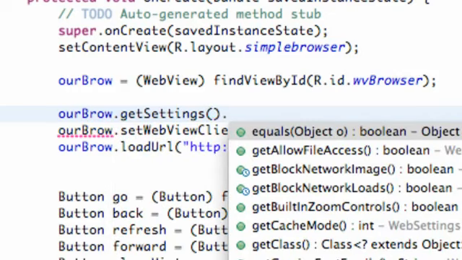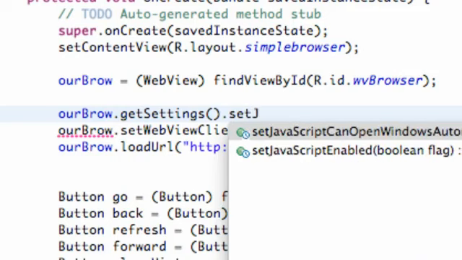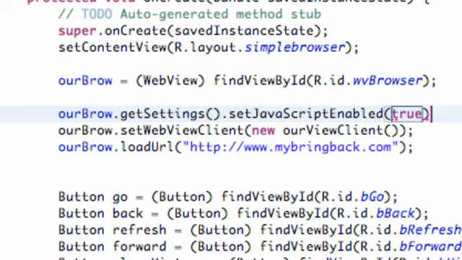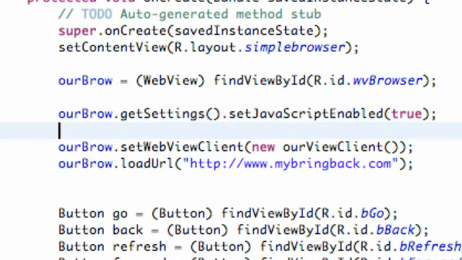I'm just going to show you a few here, such as enabling JavaScript. So we're going to say setJavaScriptEnabled, and then that's true or false. So it's as simple as this, true. Now we can load websites like YouTube, etc., websites that use JavaScript. And that's how you do it. You get the settings of the web view, and then you set something like JavaScript. Simple codes and methods as well.